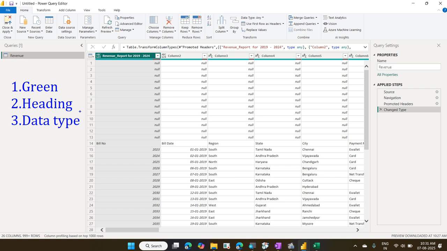Close it. If it throws an error, say okay, close and come back. Again, that ribbon is not there.